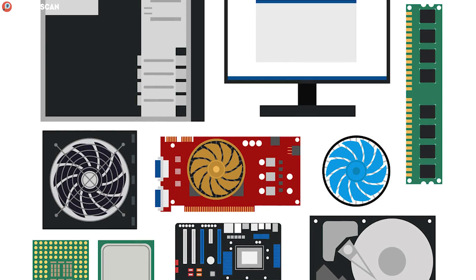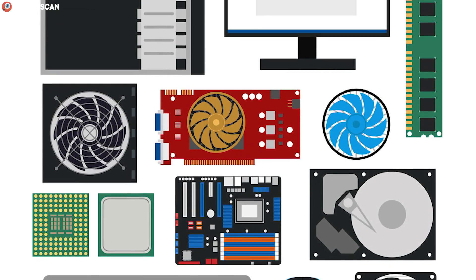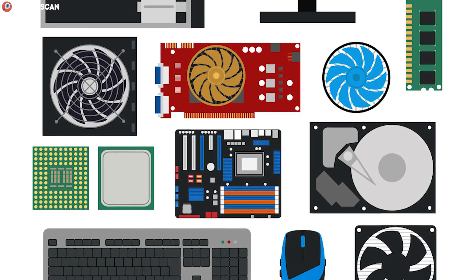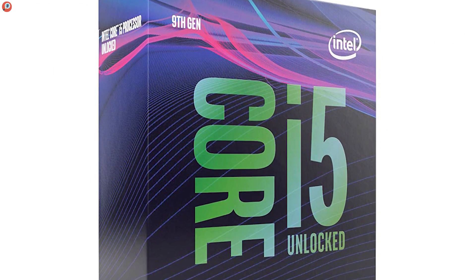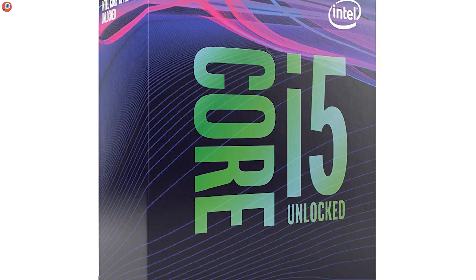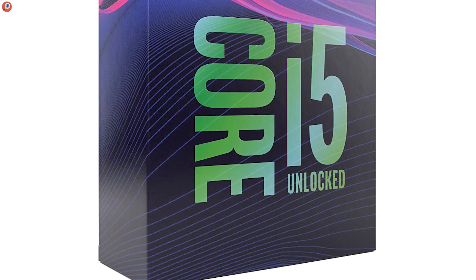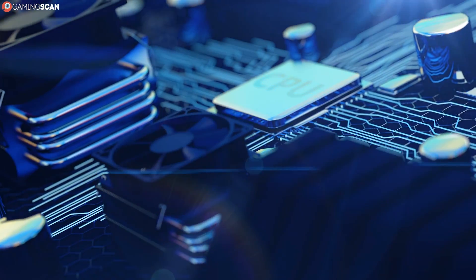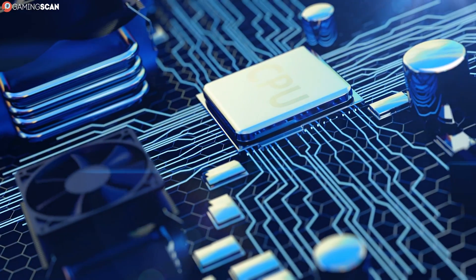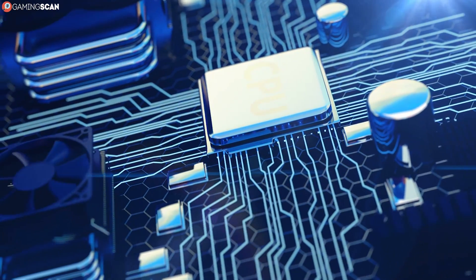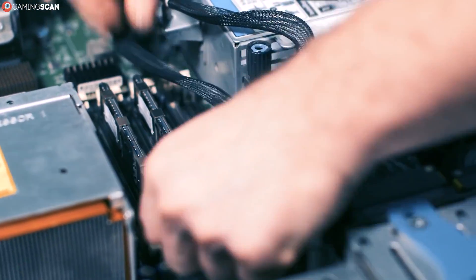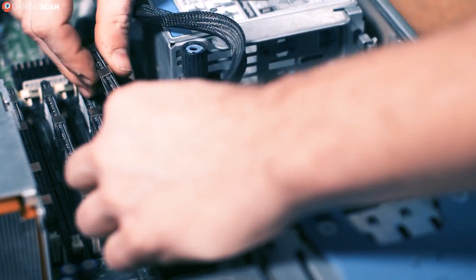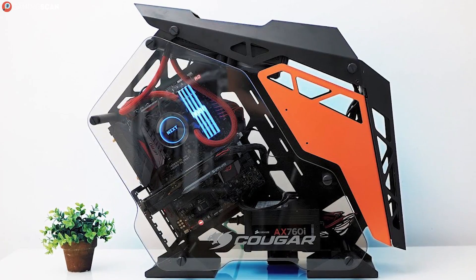Many PC components contain specs that are measured in Hertz, Megahertz, or Gigahertz. These specs represent the clock speeds of these components. For example, if you have an Intel Core i5-9600 CPU, your CPU has a base speed frequency of 3.1 gigahertz. This is your CPU's base clock speed and it tells you how many cycles that component can perform in a second. You can make these components work faster by overclocking them, and this will usually merit better performance.